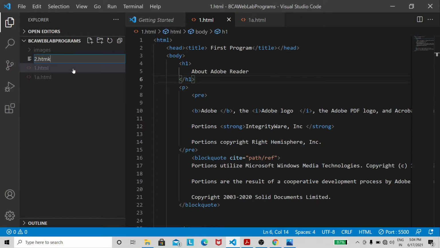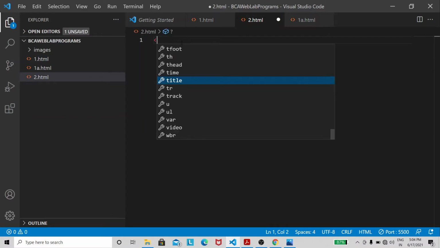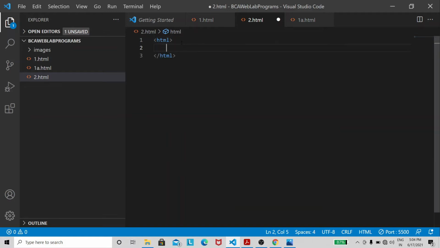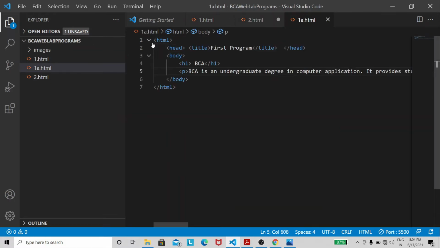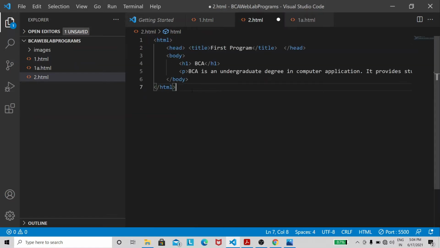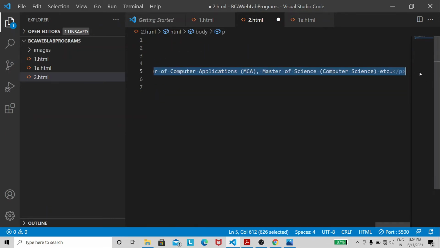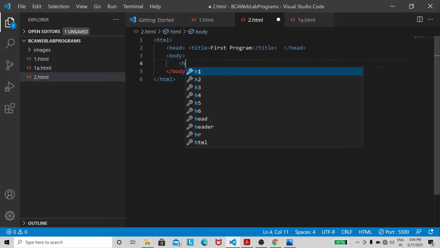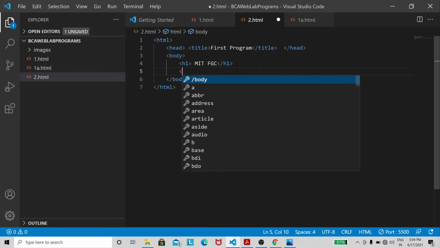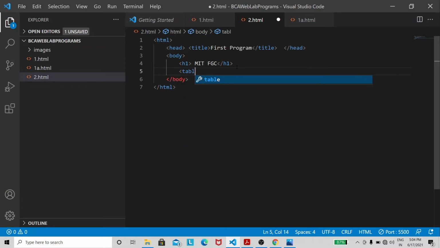Okay, 2.html. Coding is fun, especially HTML, JavaScript, as well as CSS. So what I'll do is I'll just copy this content because I don't want to waste time. Okay, I'll remove this. All right. So H1. Okay, then we'll create the table using the table tag.